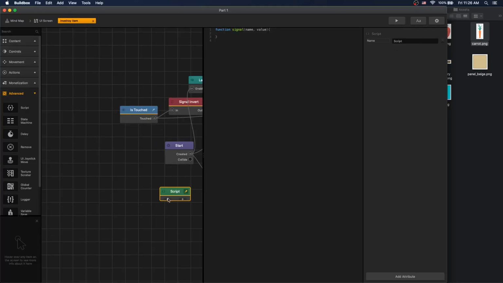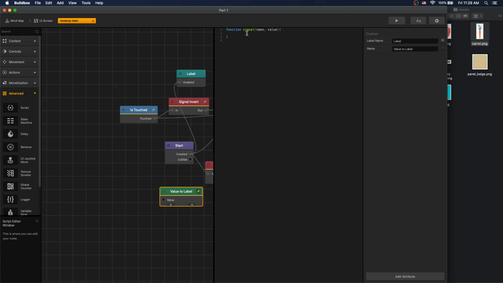In our script node, let's add an input and call it value. And in our options panel, let's click add attribute and add a text attribute. We'll call it label name. We'll set the label name to the name of the label that we're trying to edit. And the label name that we use for count is label. Let's rename our node. We'll call it value to label.